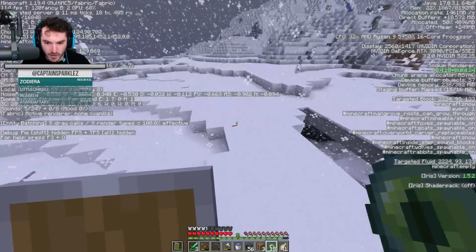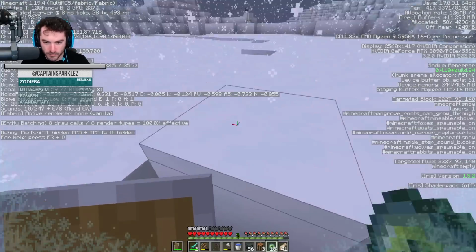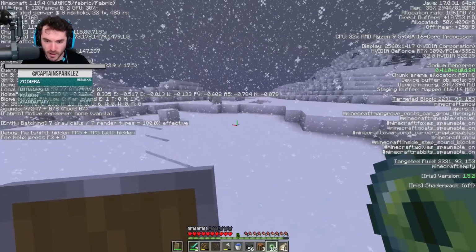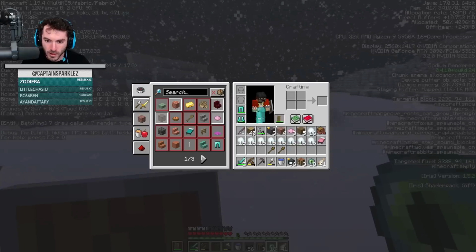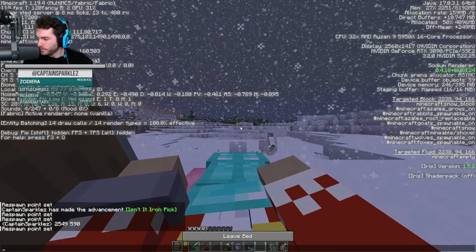Bro, I swear if I hit powdered snow and fall into a... frick! Dude, I totally thought I was gonna fall into a cave, a ravine, and die. Frick your powdered snow. I think it's getting dark though. Oh, thank goodness. Get me out of this, bro.